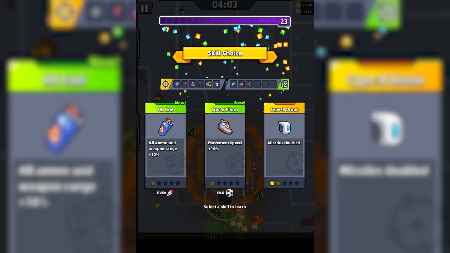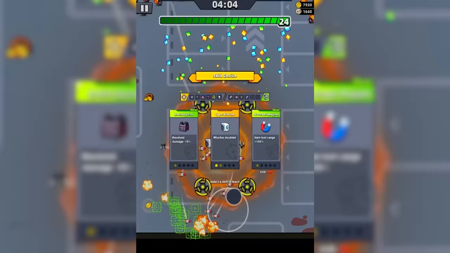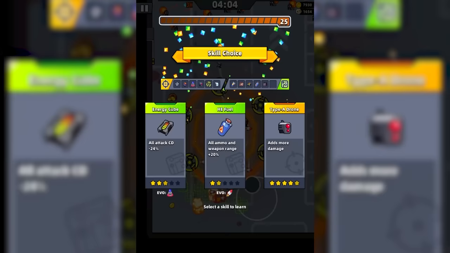I still need a few skills. I don't really want movement speed, though. All ammo and weapon range, plus 10%. That applies to my evaporator. And we'll also take the... Well, we'll take damage received less, I guess. I don't need extra range here because everything is really close anyway. All attack cooldown minus 24%.